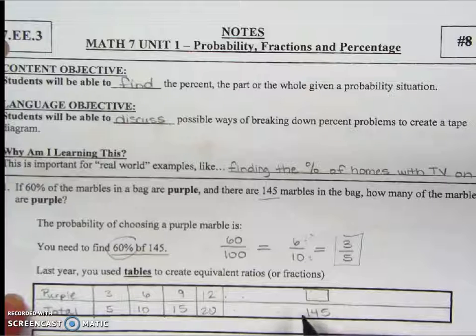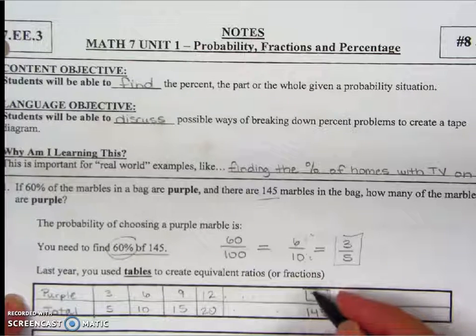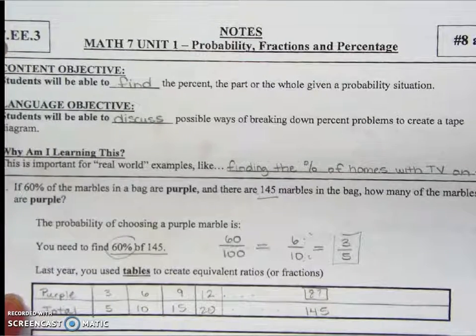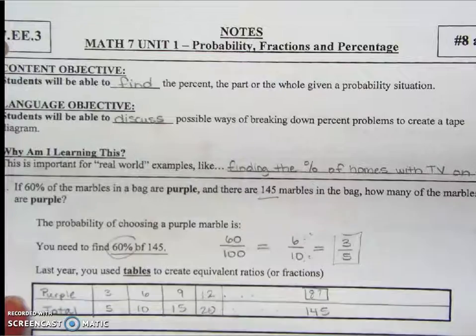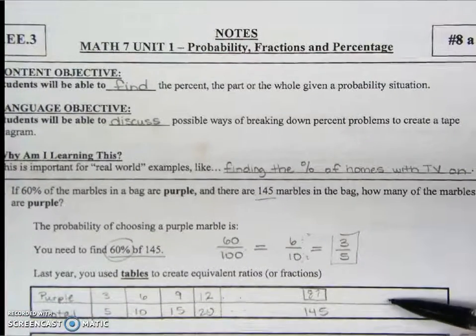So if we continue with that, we keep going for a long time, then eventually you get to 87 right there. Okay, so that is one way you can do this if you don't get the algebraic method, but I suggest the algebraic method that we did in the last lesson. But this was what you did last year. So we did see this in tables when you were in 6th grade.